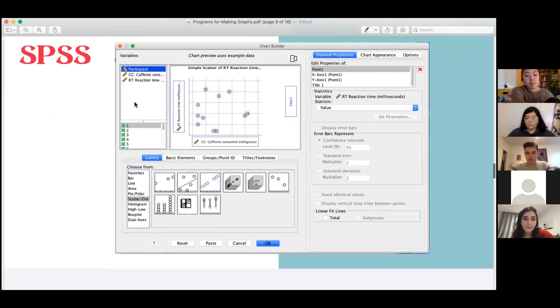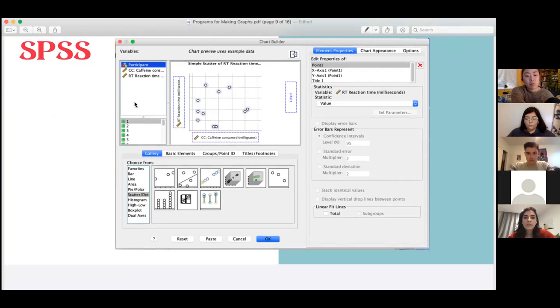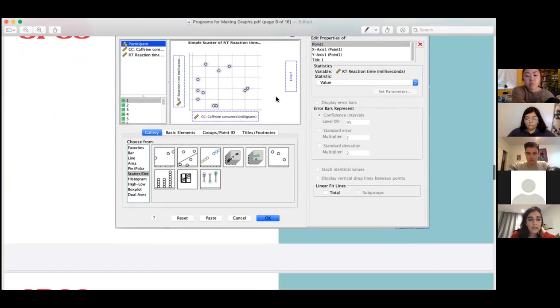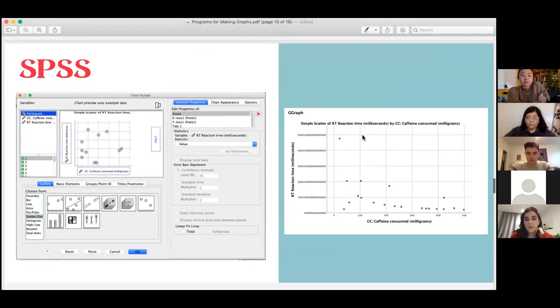The preview doesn't actually match what it's going to look like, but you just go ahead and move forward here. And this is what SPSS will automatically spit out for you in your output file.